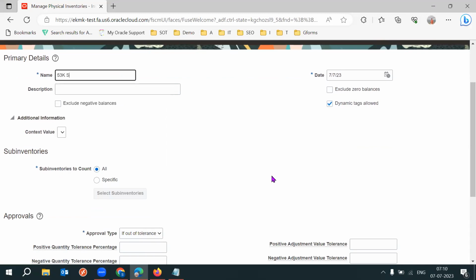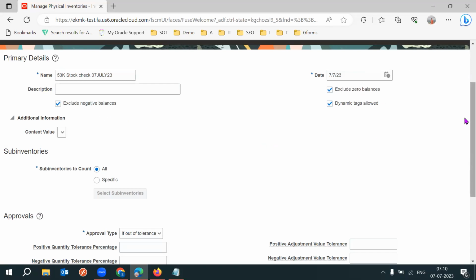Stock check 07. During your counting you want to exclude negative balances. Yes, don't consider negative balances, and exclude zero balances also.